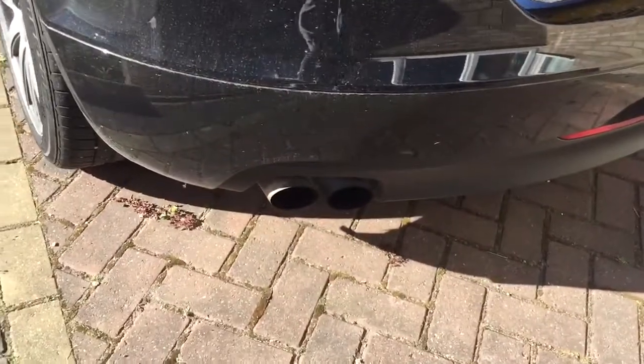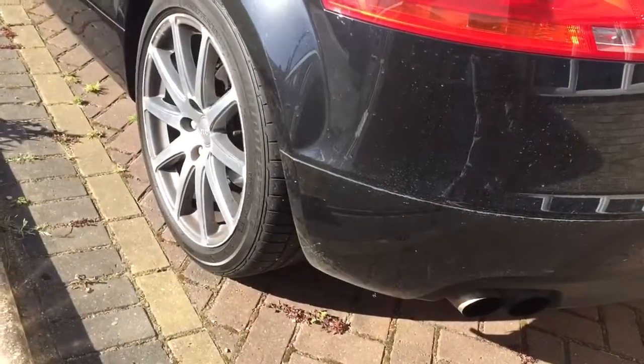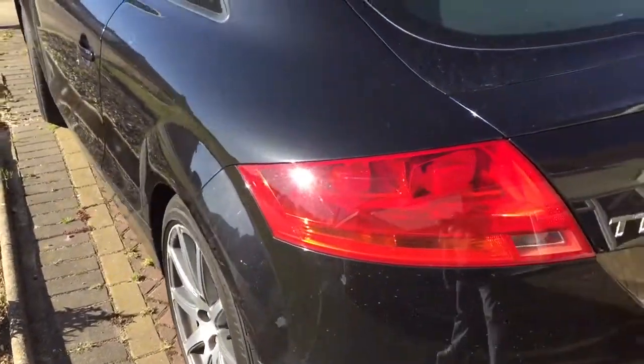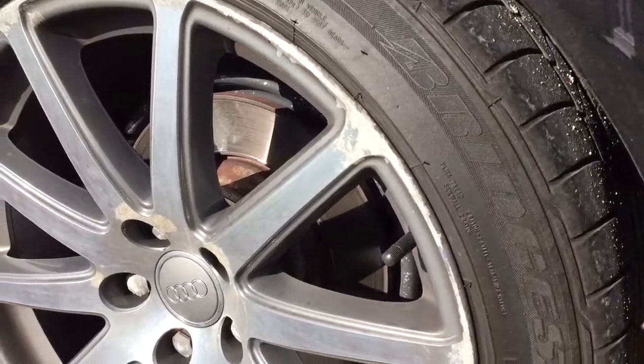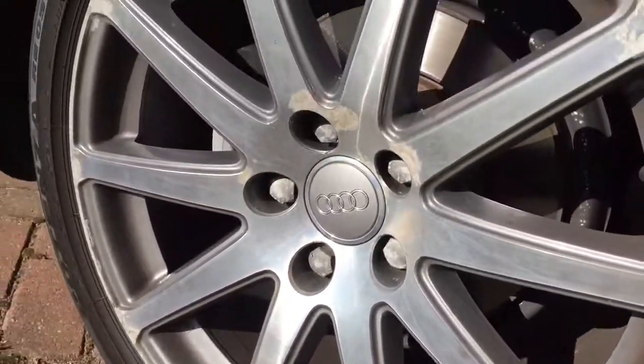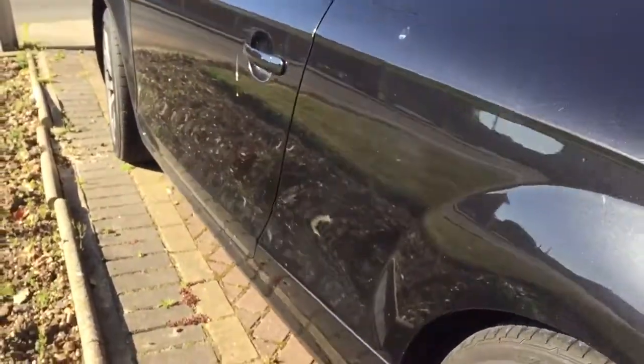Twin port exhaust. In the Mark III, they've now got 2 exhausts either side. 18-inch alloys on this one. They all suffer from the same thing though. These diamond cut alloys, they get a bit of scratch, and the lacquer comes off them. Get them repaired between £200 and £300. This one's pretty straight though, but all 4 alloys are the same. And I suppose you could do it for wash.